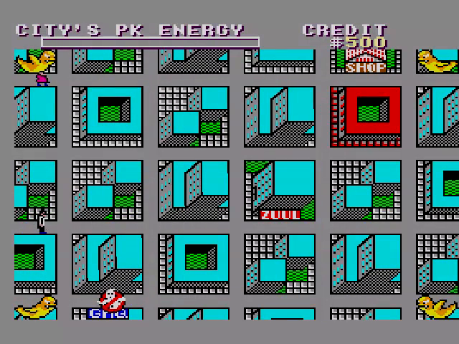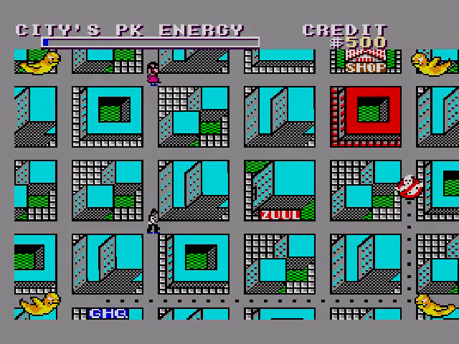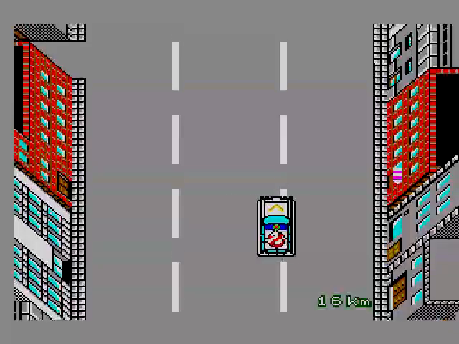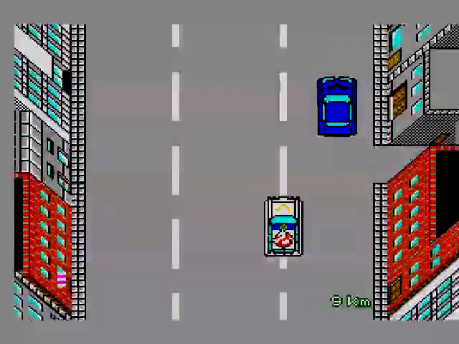So this is the main map. It's New York City. The little Ghostbuster icon represents you. We're driving around, and we're going to go to the first site where there's ghosts. Now you actually have to go through the driving portion to get there.